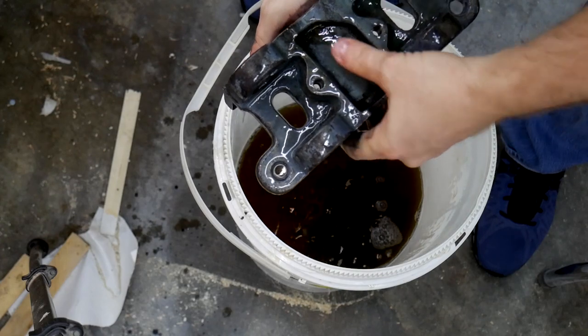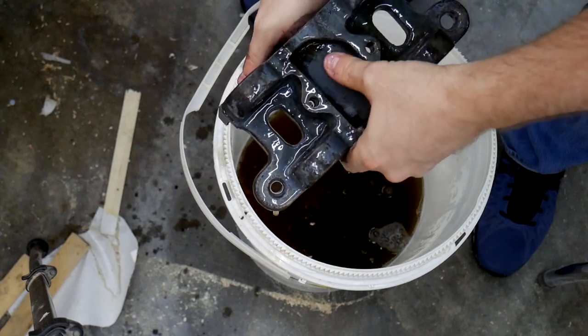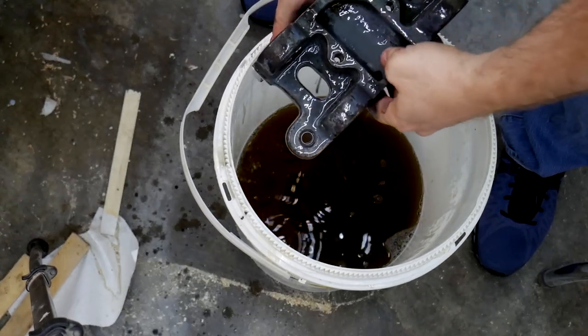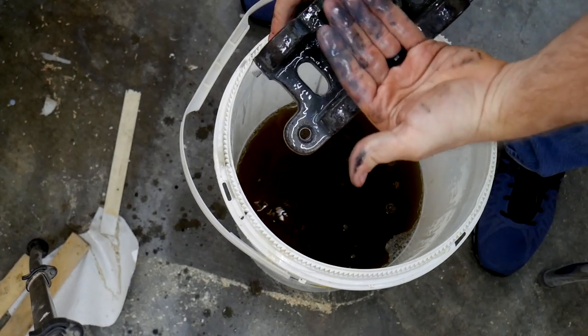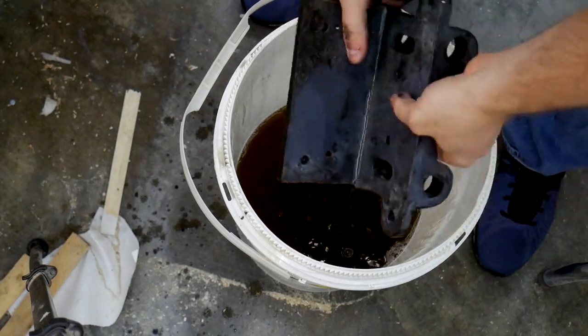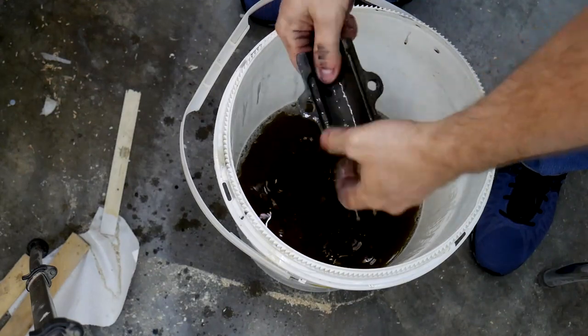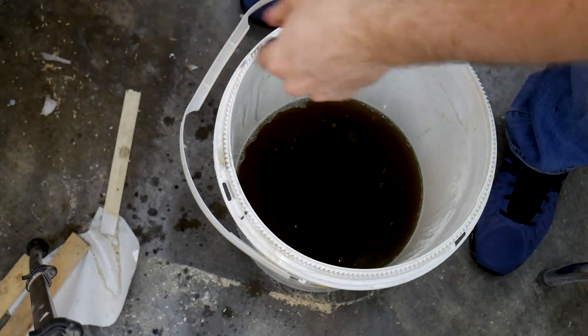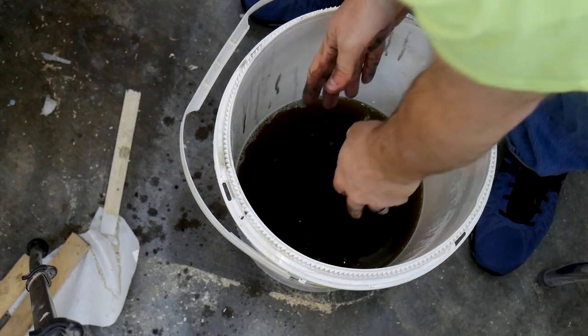Ooh. And this had a different color paint. It was a slight blue tint of gray, and it's all coming off too. Very slimy feeling. Full disclosure, this is my first time using evaporust.